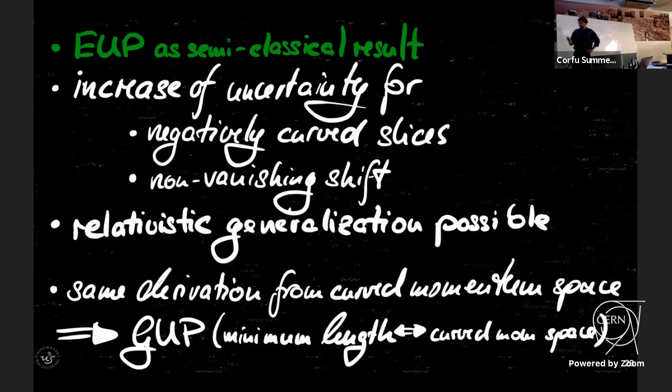Anyway, what is, I guess, most interesting for the future is that you can start with the same derivation on a curved momentum space and on a curved position space. You can do basically exactly the same stuff, and what you will obtain will be a generalized uncertainty principle. And this relates these ideas we have of a minimum length with curved momentum space, similar to what has been obtained in doubly special relativity. And this is probably where the next work is going to go.